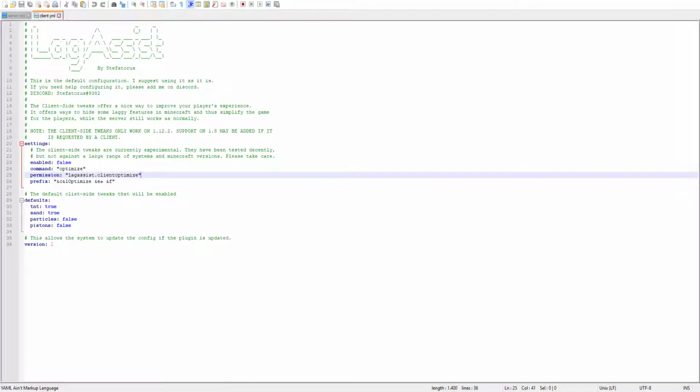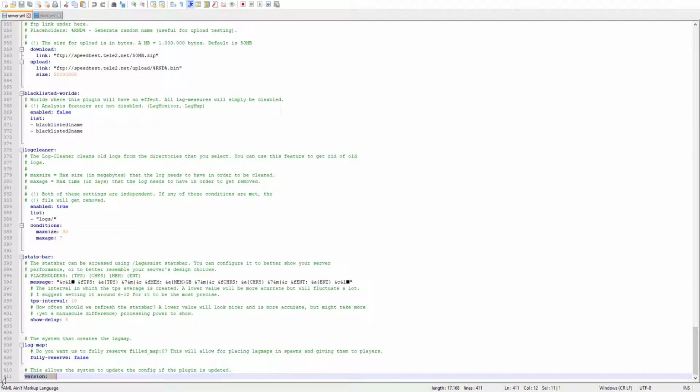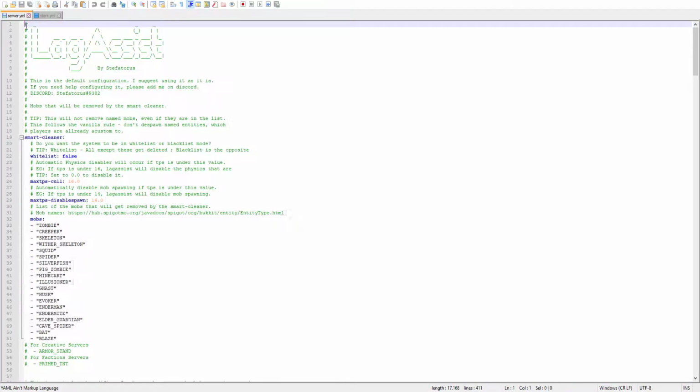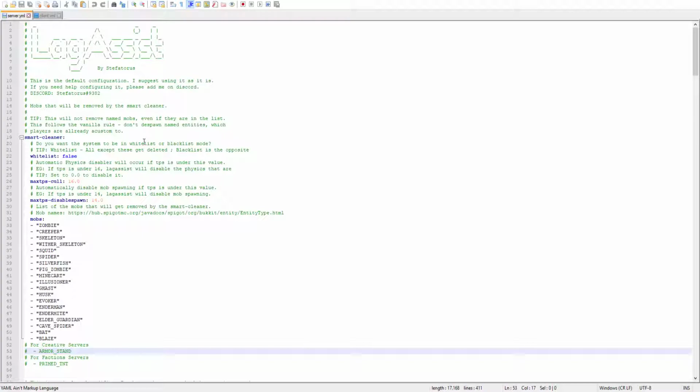And in this video, I want to explain how the config for LagAssist works, and I want to try to help you to configure the plugin properly. This is because LagAssist has a very huge config file. It's one of the largest config files that plugins have. It has 411 lines, which is the most, I think, for anti-lag plugins at least, and it's a large sum for any plugin.